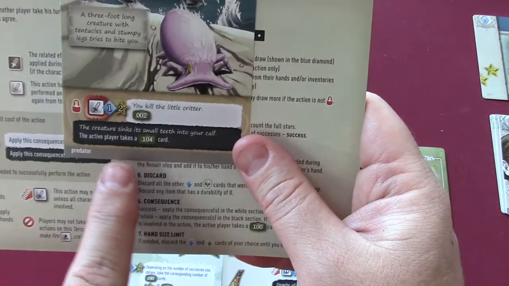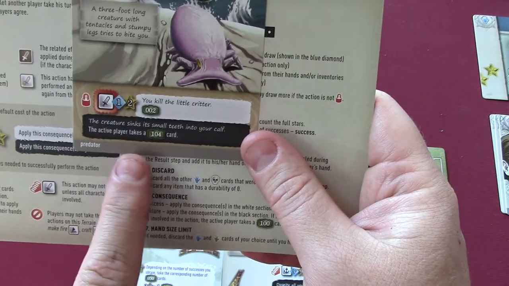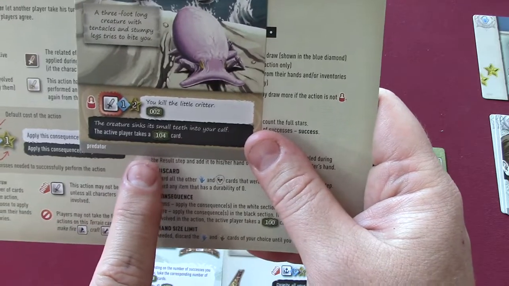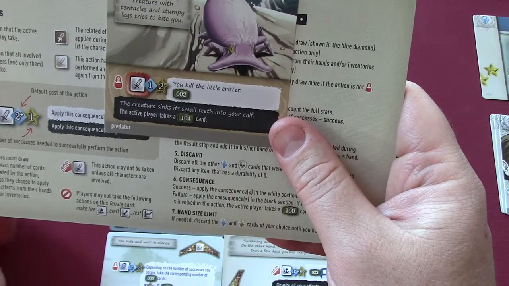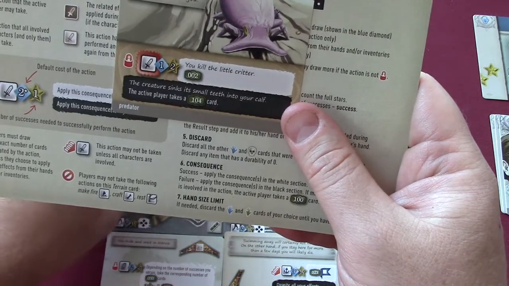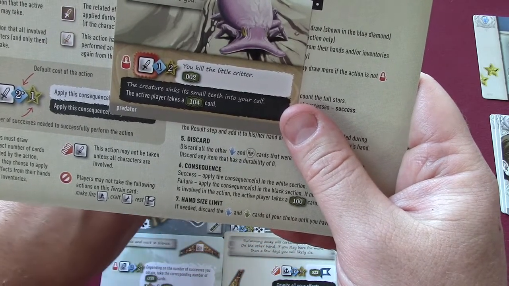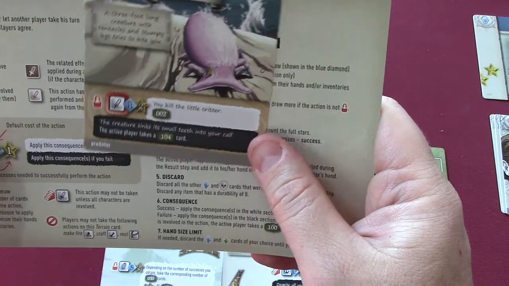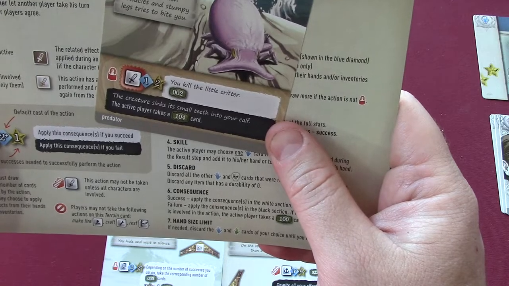So both characters, because both characters were involved. Well, no, only one character was involved, Mary, right? Okay, so Mary was involved, but Frankenstein was kind of there, right? Right? Okay, fight.